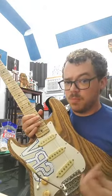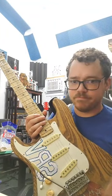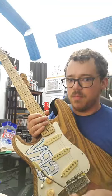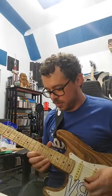And it is a solid steel block, so it's not a cheap knockoff vibrato. It's definitely a nice American-made vibrato. And, oh my gosh, it just plays and sounds wonderful.